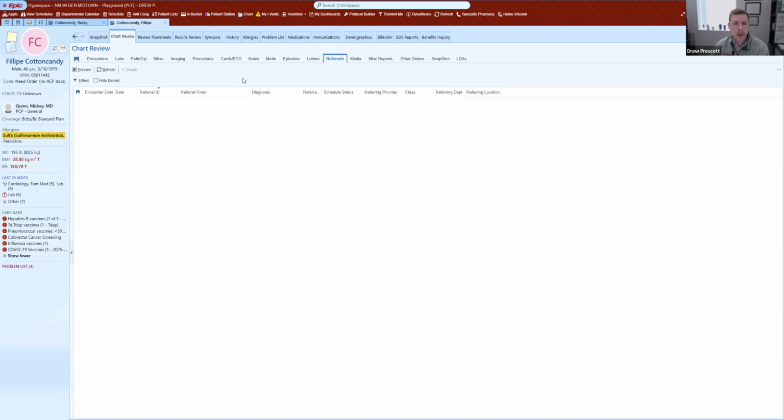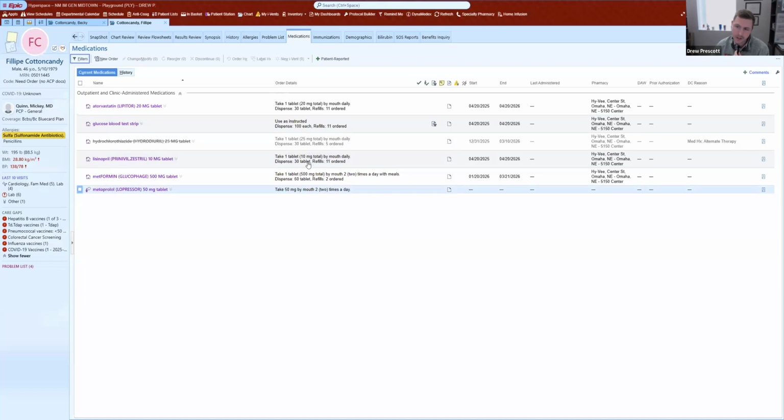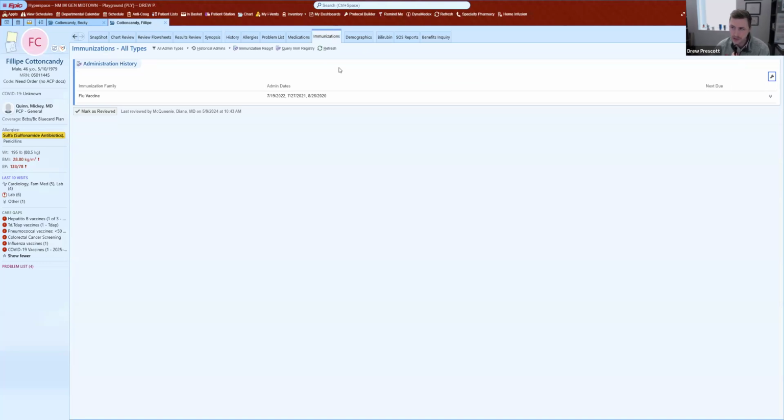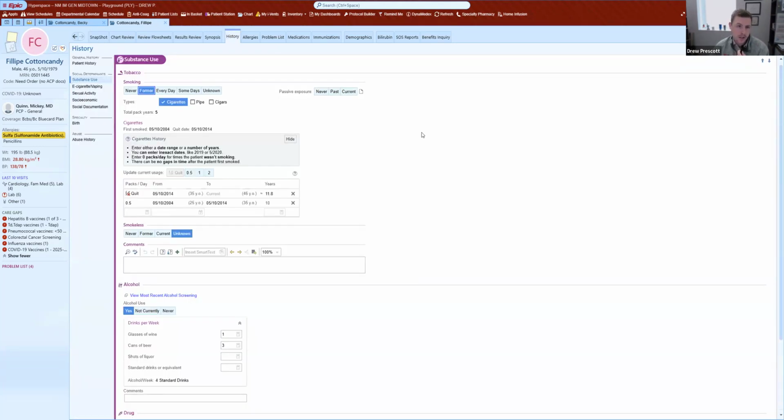And then over on the top hand side are kind of main tabs. You're going to see a lot of different components of what you saw in the snapshot, just in more detail. So you can go into the problem list here. You can click into the medications in more of a tabular format here. You can take a look at the patient's history of immunizations in the immunizations tab. So all of those things can be helpful for you in reviewing a patient's chart. And you can kind of click around. Again, if you click in the snapshot tab and you click any of these specific tabs, it's going to pull up that information in more detail. So this is me clicking into the tobacco history tab.